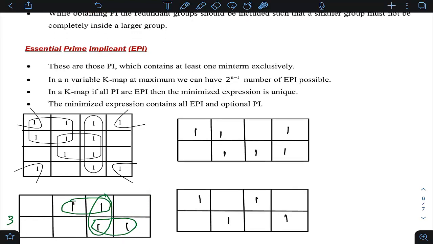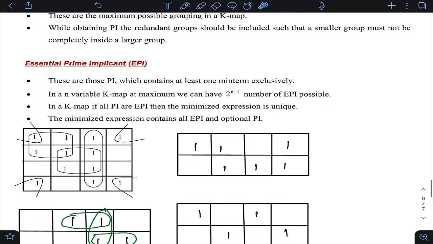And if they ask you for the expression, again by writing the ABC pattern, you know how to write the expression for each group. So you can write the corresponding expression. They may ask, what are the PI, what are the EPI, like that. So you have to identify which group is PI and which group is EPI. Then you can write its corresponding notation. You learned this by taking many examples in the previous videos.